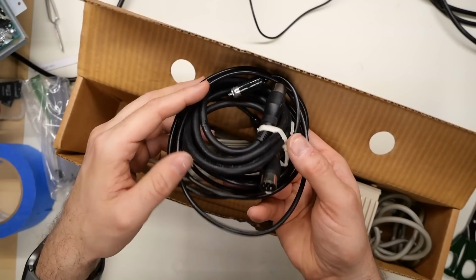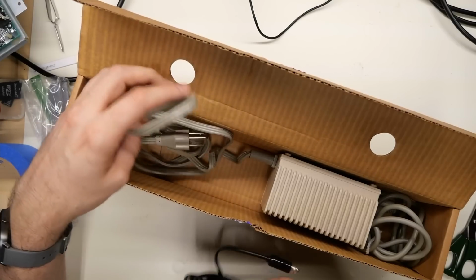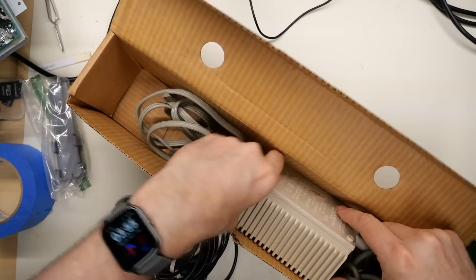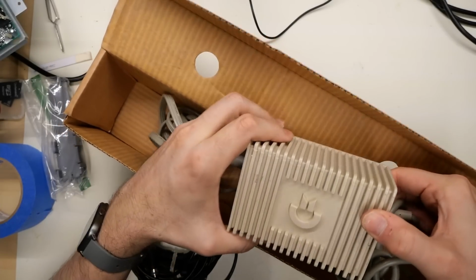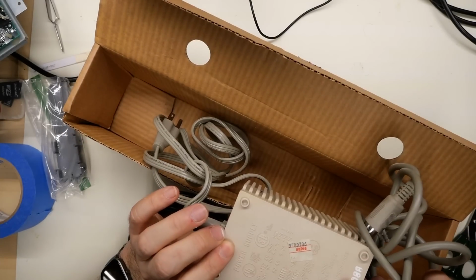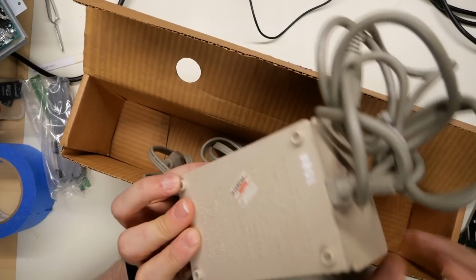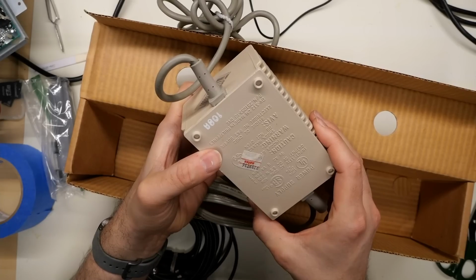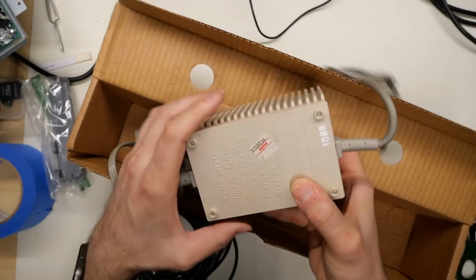IEC cable. We have a video cable and one of these bricks. And this, I actually don't think I've ever seen a beige one. They're always the black color. But this does feel very, very heavy, which means it's epoxy filled, which means it's the type that could go bad and kill your computer.